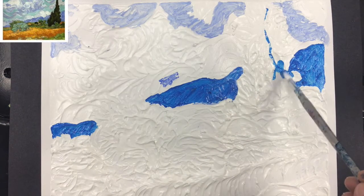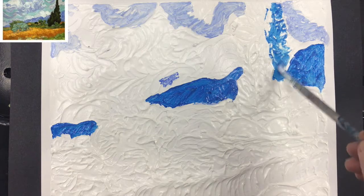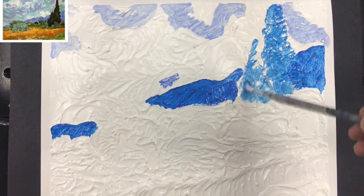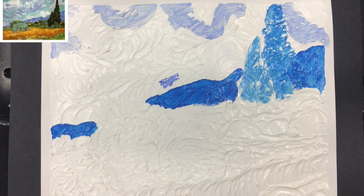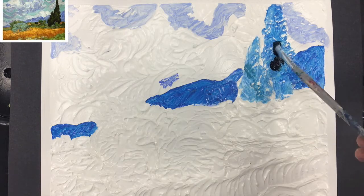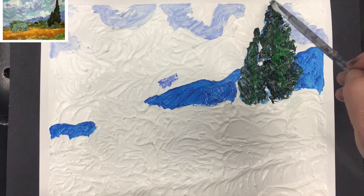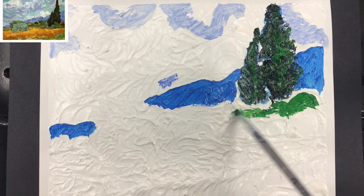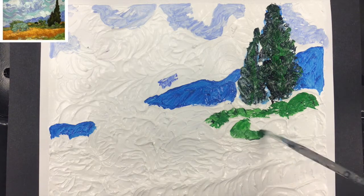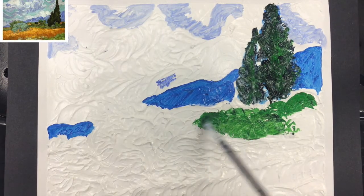I see my trees here. So I will right away go into them and also apply this beautiful color. I'm also looking for the other places where I can work with my colors. Why not go right away to my trees? See, a little bit of black will be okay, and then I bring some green. So again, the trick is very thin layers. I'm just applying it first, and then thinly, and then there are also these bushes here, so definitely going there. You see all this line here that I can later develop by bringing some of the colors into it.